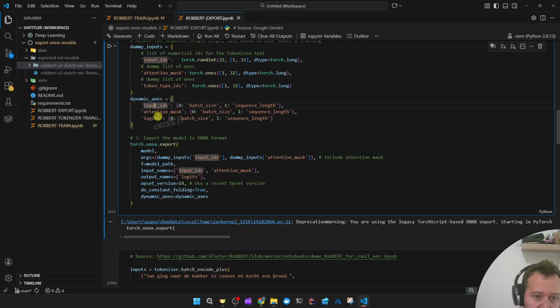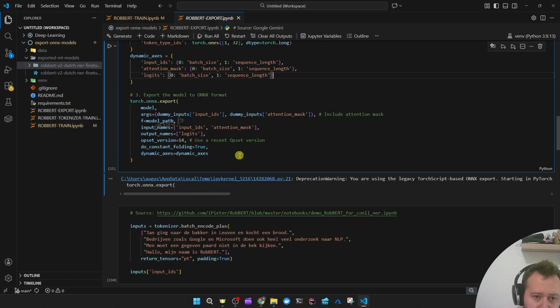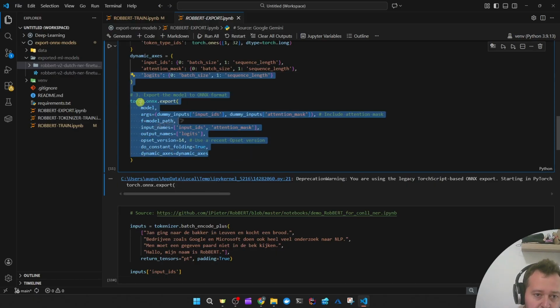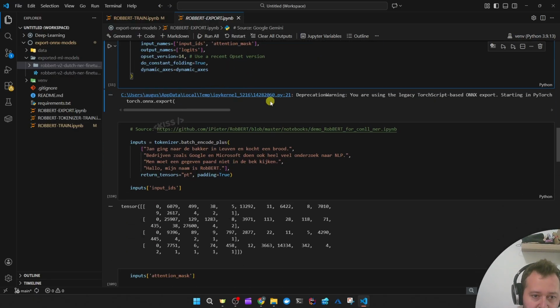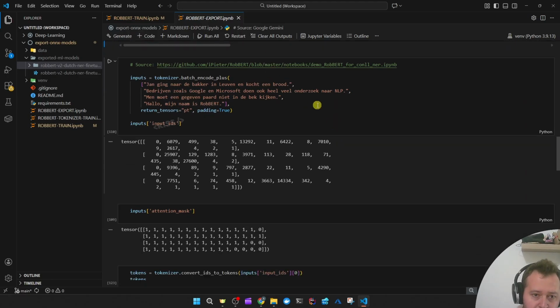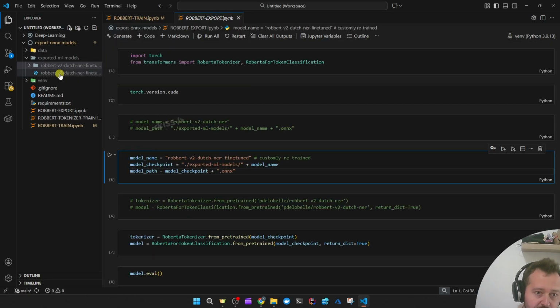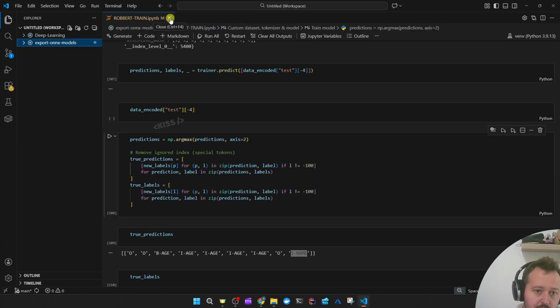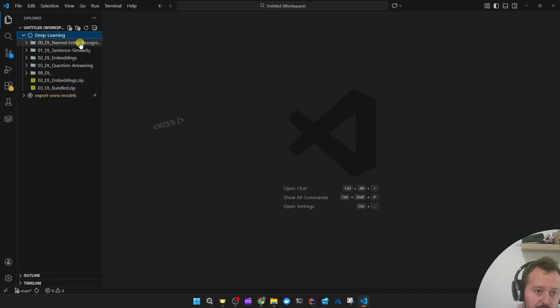We basically need input IDs and attention mask, and then the output is the logits. We can simply export using Torch ONNX export. That ONNX model, Robert V2 Dutch NER fine-tuned.onnx, is finally in a format that I can use in my C#.